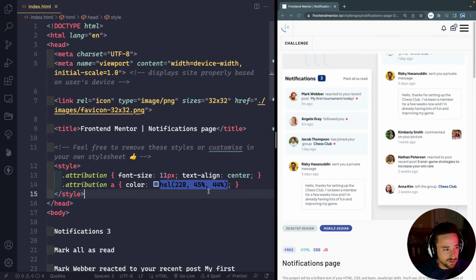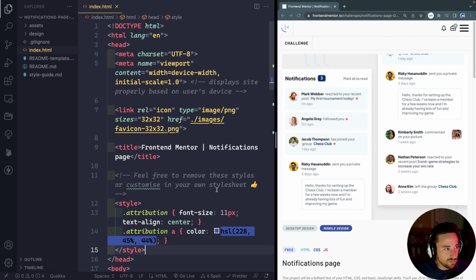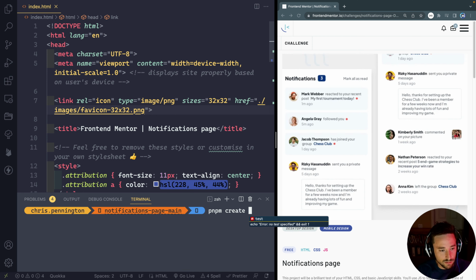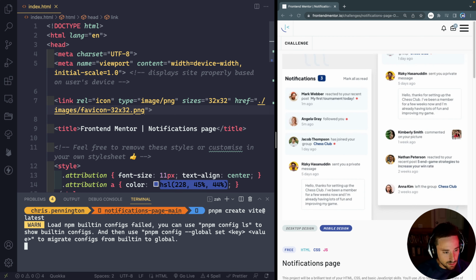So let's go ahead and pull this up. I'm going to open my sidebar. These are just all the standard files. Last time I did this, I think I created a directory inside of here where we actually worked on stuff. So I think we'll do the same thing here. Let's use pnpm create vite at latest, and that should allow us to spin something up.